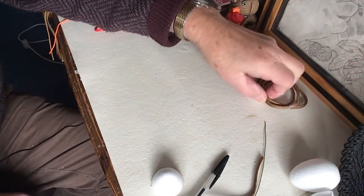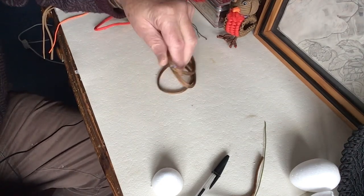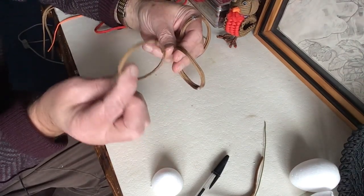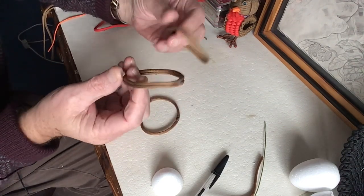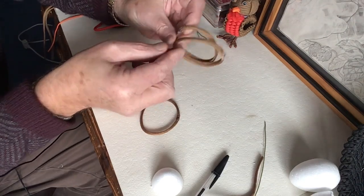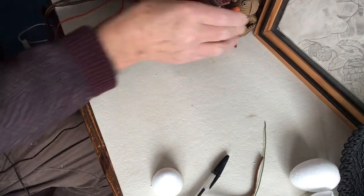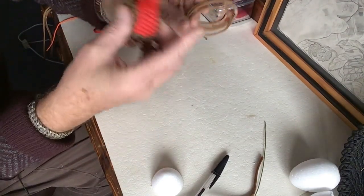Now, I want to make the body first. Now the body is a bit awkward. It's doing like a trilobite in 3D. Can you see that I've actually made 3 loops there? That one's still single at the moment. We're going to make it double in a minute. There's a double loop. Another double loop. The idea is that these 3 are going to have a trilobite wrapped around it. Can you see? With the red here, we're going to actually be going through that.